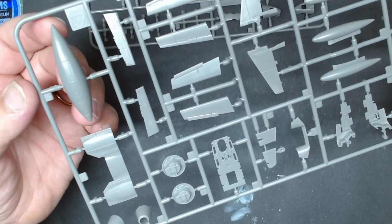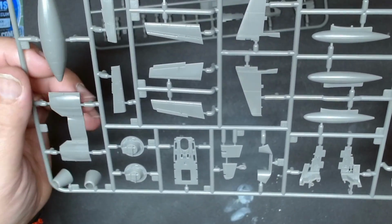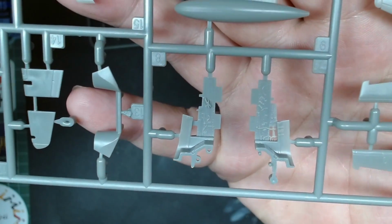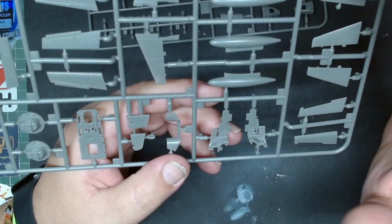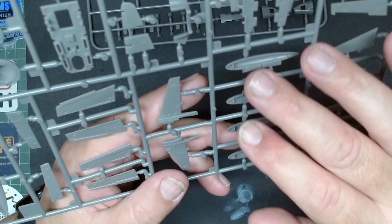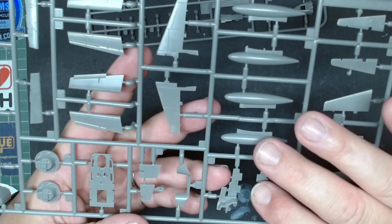We have what I'm assuming is a half of a drop tank, I would say. I might be wrong again, so please correct me if I'm wrong. Again, nice crispy details on there. Loads to pick up, either with a dry brush or a wash. Looks absolutely perfect. And again, these little parts, they look very well molded, and I thoroughly enjoy them. They look really good.